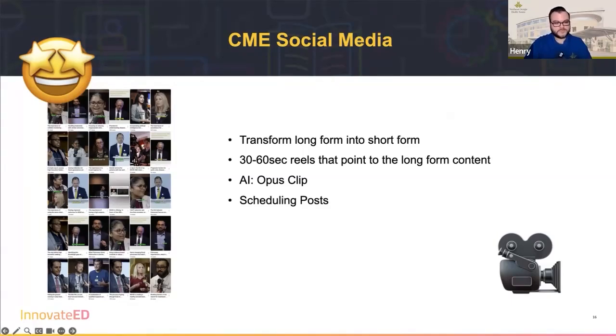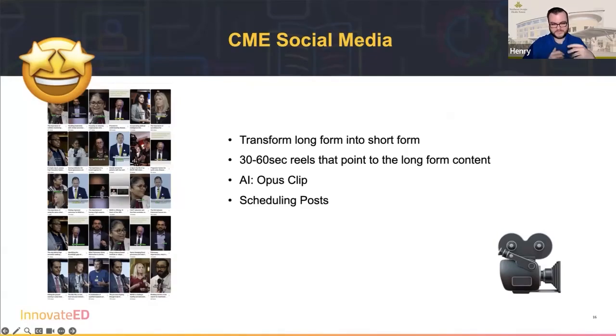And with that, we've implemented some AI to help us generate more reels. This AI tool is called Opus Clip. And basically you upload the 1 hour presentation, and then it'll spew out 20 to 30 clips for you to choose from, with subtitles, with captions attached as well. So it does the captions for you.